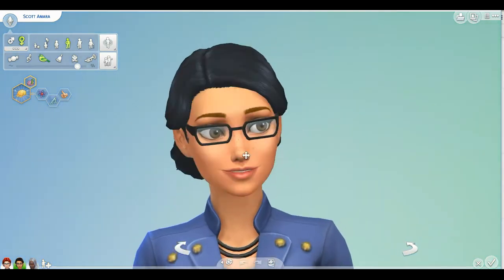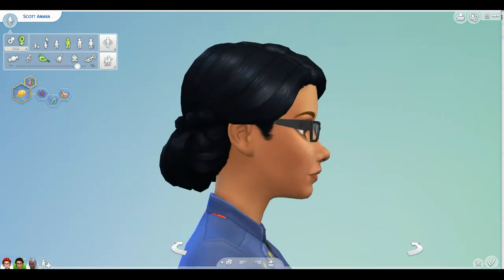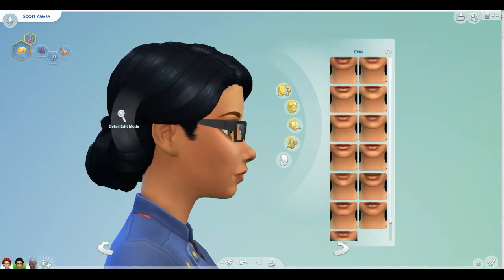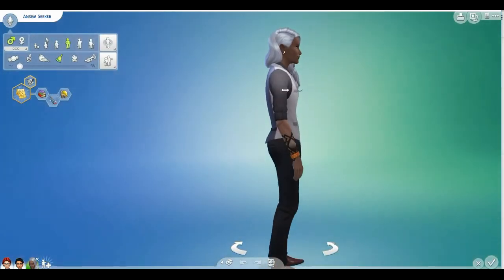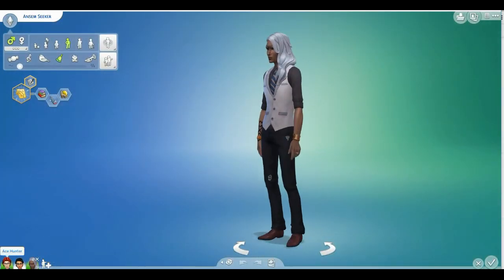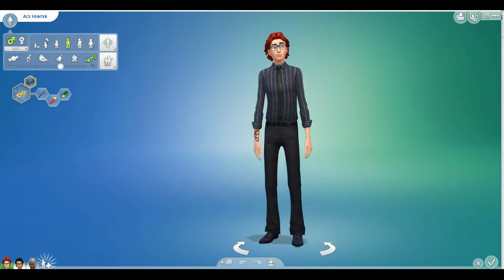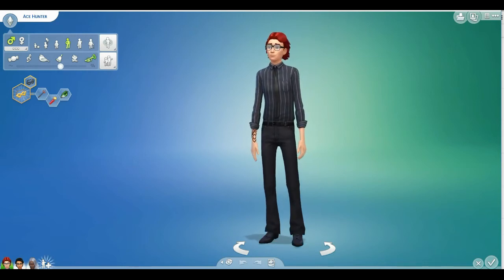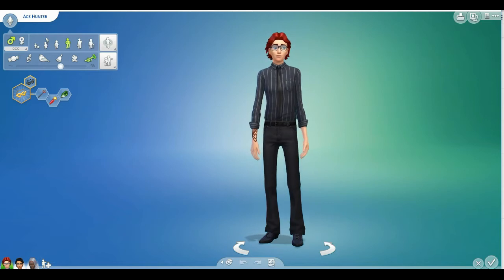So yeah, this is Scott. She's one of the characters. Here's Vince Harrent, and then Dark Smoke's Ace, which is the villain. The main villain, Dark Smoke. He names himself Dark Smoke because he has the brain of a 14-year-old. He doesn't literally have the brain of a 14-year-old. He's just immature.